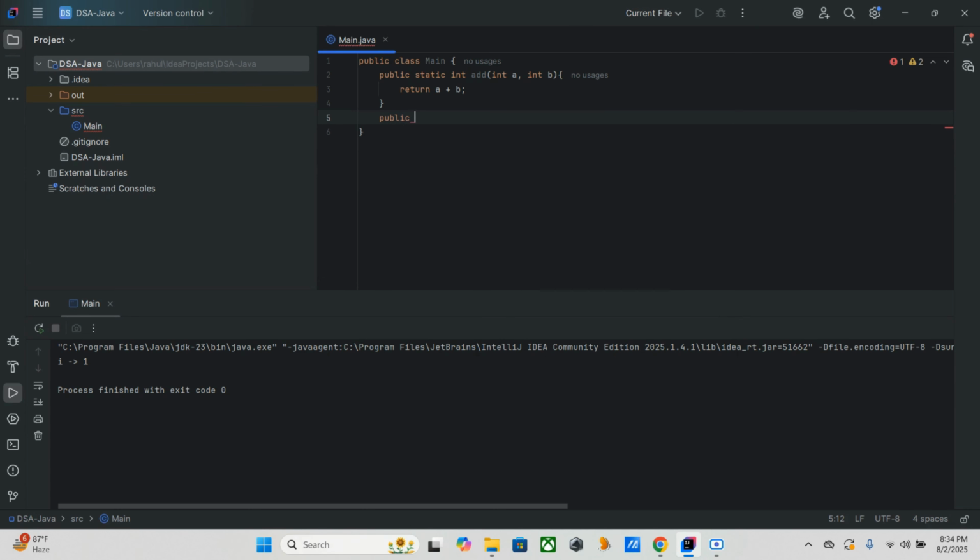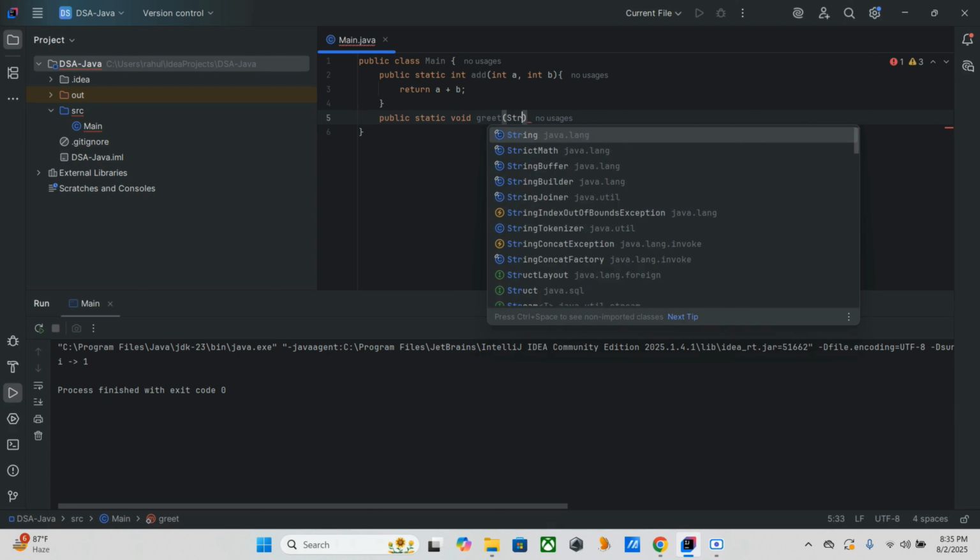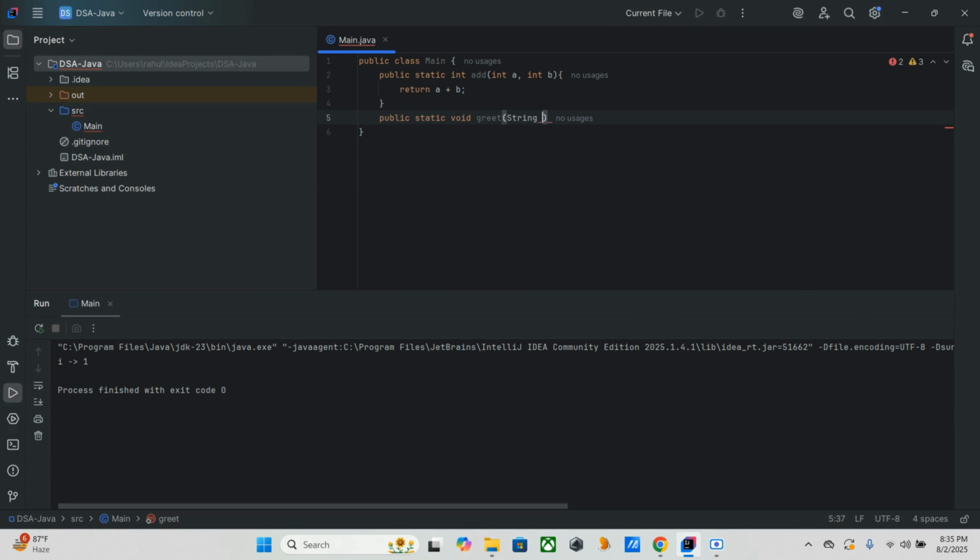Public static void, and I will name it greet, string name, Hello.